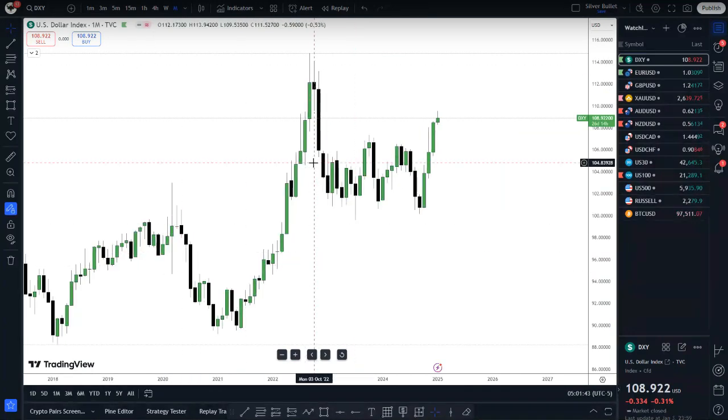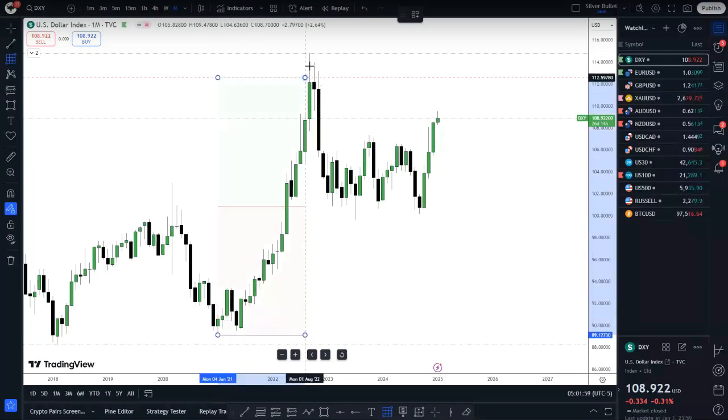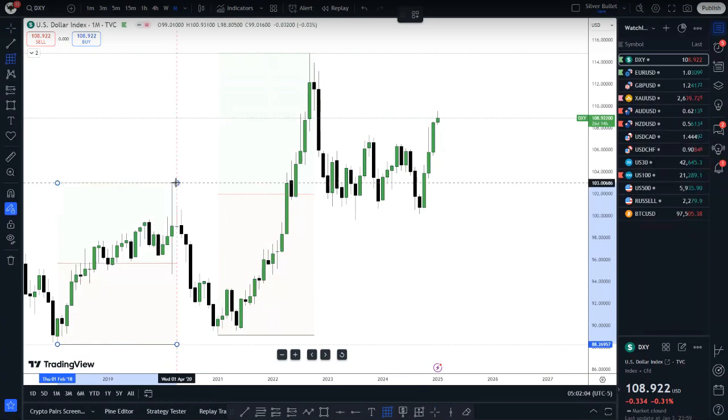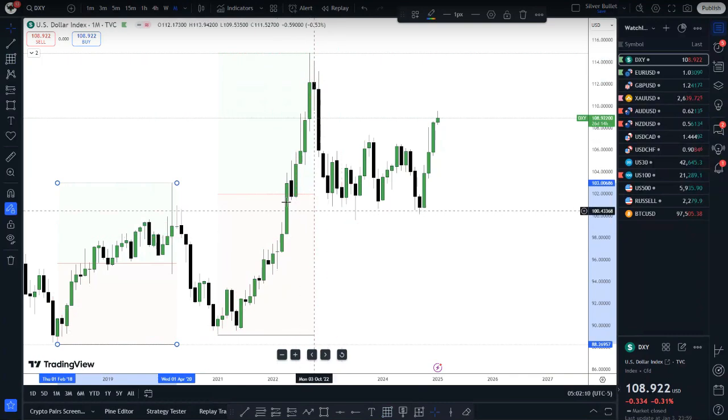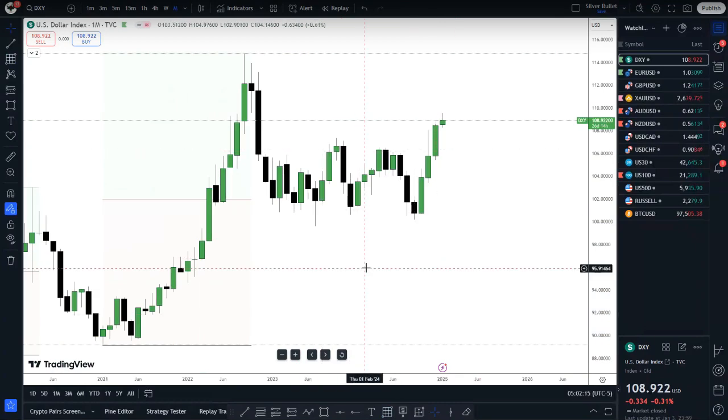So looking at the dollar this way, the first thing that comes into my mind is I have to look at the order flow and everything. Two things stand out to me in this case, and I'm going to highlight them. It's going to be from this low up to that high, or you can start from this low. From this low here, you had this low to that high, right? Price came back down into the discount order block over there. Then from here, to the upside, then it turned back down into discount in this case. So let's focus on this picture here because that's where the money is, right?